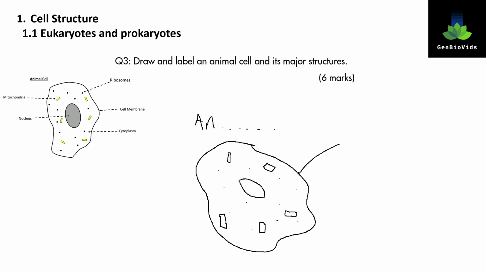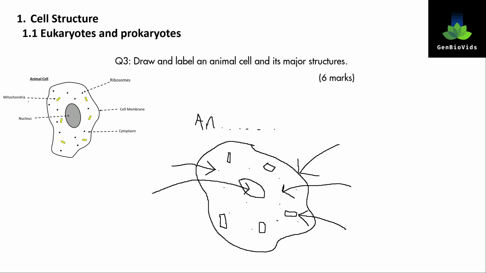So here we're going to have the cell membrane. So we'll have just an arrow going into the middle here for the cytoplasm. We'll put an arrow here for the mitochondria and one for the nucleus. So is there anything I'm forgetting? Oh yeah, another one for the ribosomes.